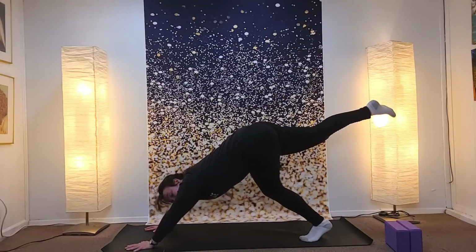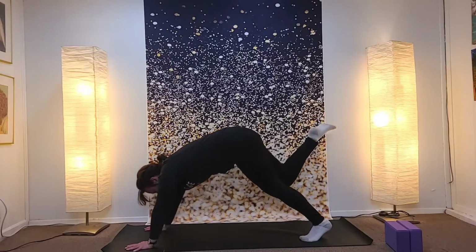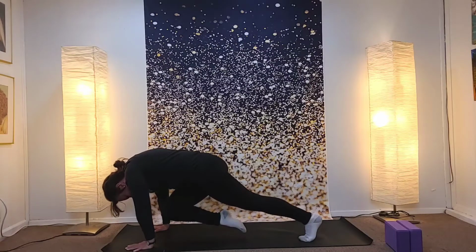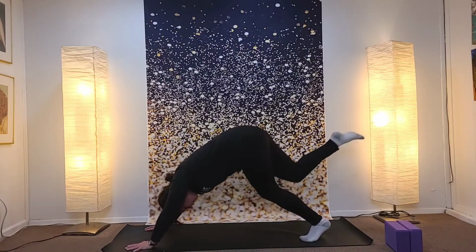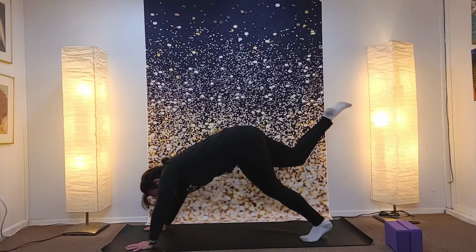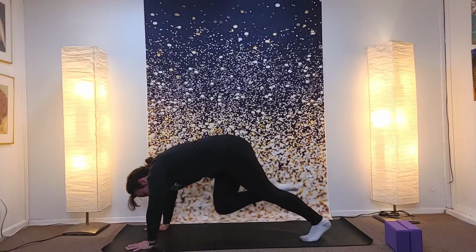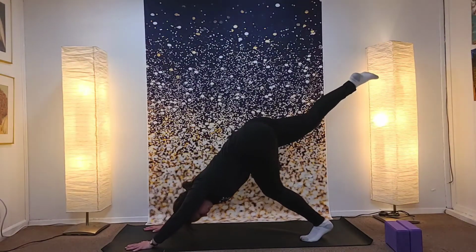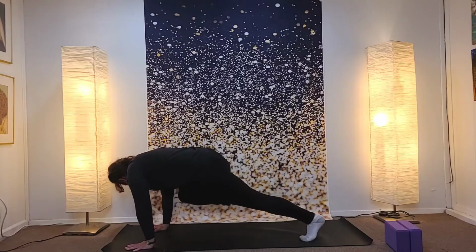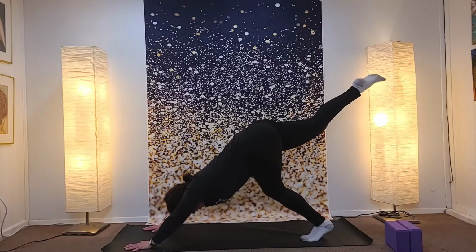Inhale, kick that toe up and back once again towards the sky. Exhale, bring that knee underneath you, forward, bringing your nose towards your knee. Exhale, kick that heel up towards the sky. This time coming to your left elbow, crossing your body. Inhale, kick it up. We're building strength here. Touching that right knee to your right elbow. Kick it up, exhale.